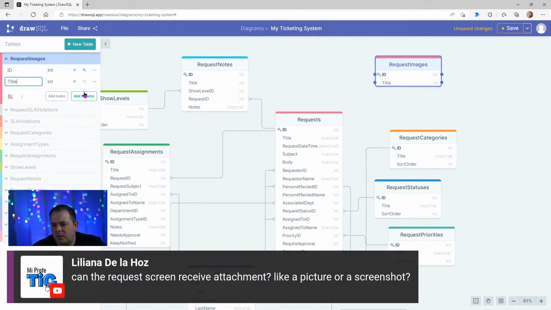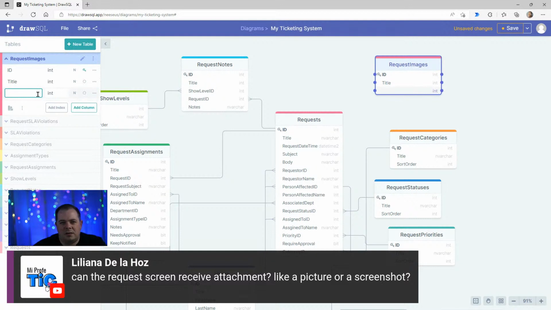Title. Like a little short description of what the image is. Well, we definitely need a place for the image. Now, how I deal with images is in SharePoint I like to create a multiple lines of text column, and I'll use the JSON function to serialize that and throw it in there, because SharePoint doesn't deal with images very well.